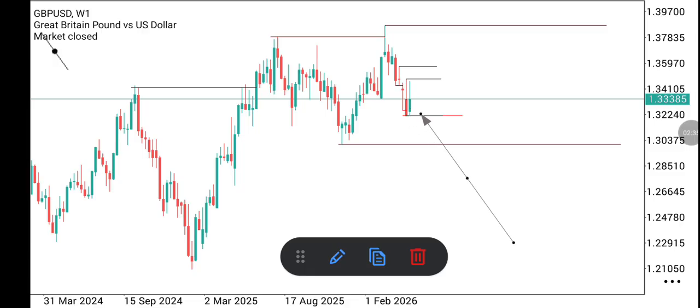Now first of all, the first thing we want to do here, we want to figure out our direction. We already know that the market is pointing to the downside, right? So as we scale down to the lower time frame, we want to put this behavior, this bullish candle, into consideration of what the market is currently going to do altogether. So let's get down to the daily time frame.